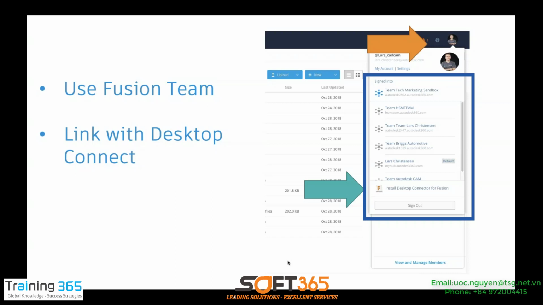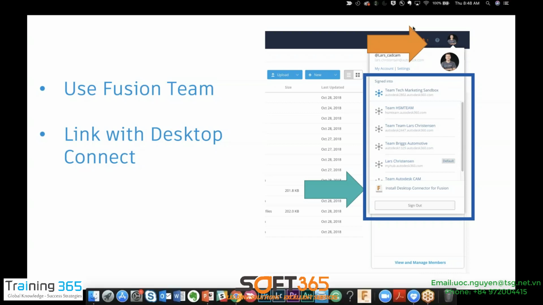When you are inside of Fusion Team, what you see here on the screen to the right, if you click up on your thumbnail, you will see in the blue box that you can have multiple teams in there. And then down with the green arrow is where you can install that desktop connector. When you install that, it gets synced right into your machine, whether you're on a Mac or a Windows machine, and then you can start utilizing that workflow I just showed.